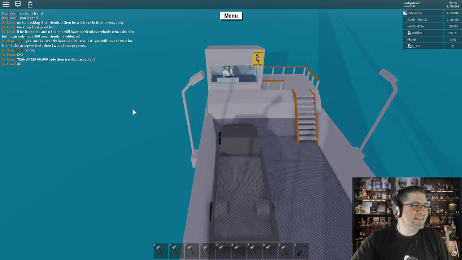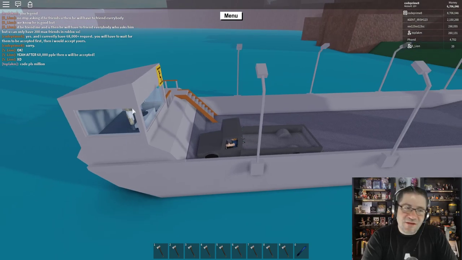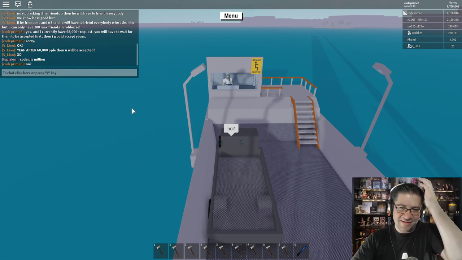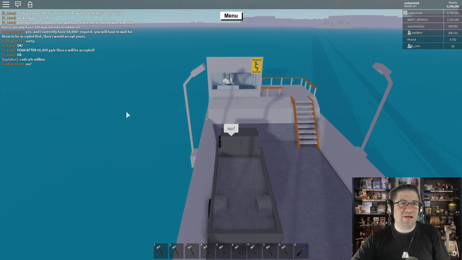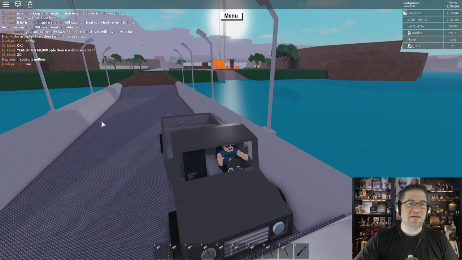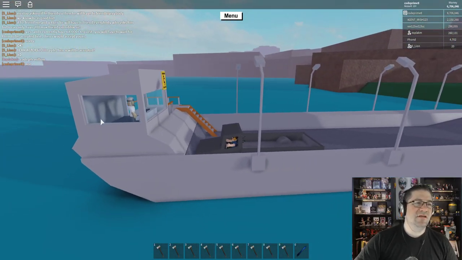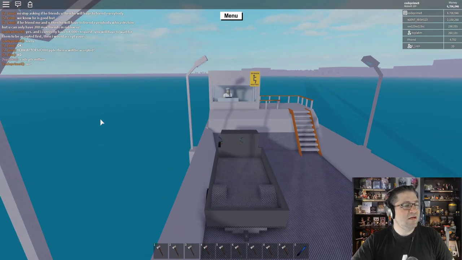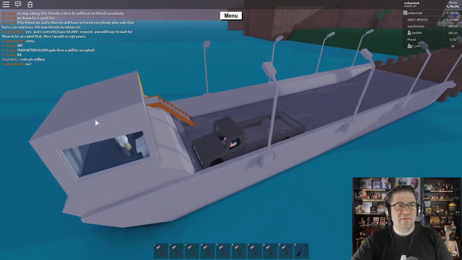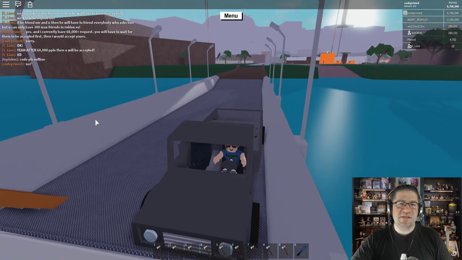Okay, yes, after 6,000 people, then I will get accepted. Code, please, million. No. No. People ask me for money all the time, and I'm like, why? Why do you do that? People give me money all the time, and I never question. But when people ask me, I'm like, do you do this to everybody that has over a mil inside the game? It's a serious problem.